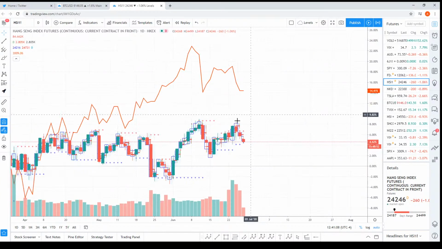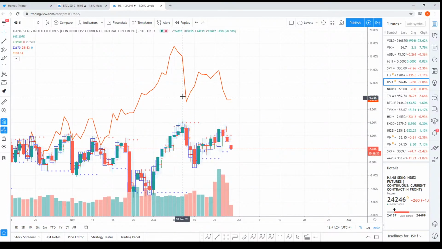Hang Seng, a little bit different, but sort of similar. They're peaking a couple days late. They're a few days behind us. It can be due to time differences and all sorts of factors. But they're moving up. They're selling off. You can see how all this stuff works together, right?